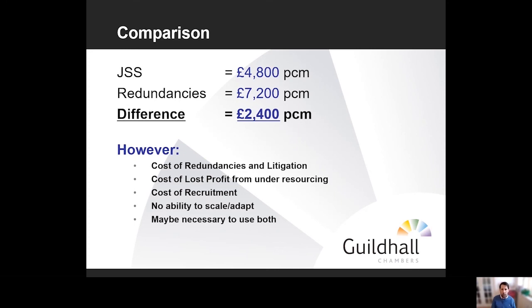Of course it isn't a binary choice. An employer might make two people redundant, retain four, reduce those four to reduced hours, and use the Job Support Scheme for the remaining four employees — employers can mix and match to suit their needs. The key takeaway is that the JSS can still allow the employer to turn a profit, and when you take everything into account it may well be a more profitable option than redundancies. What is important is that an employer conducts this analysis so they know their true position.